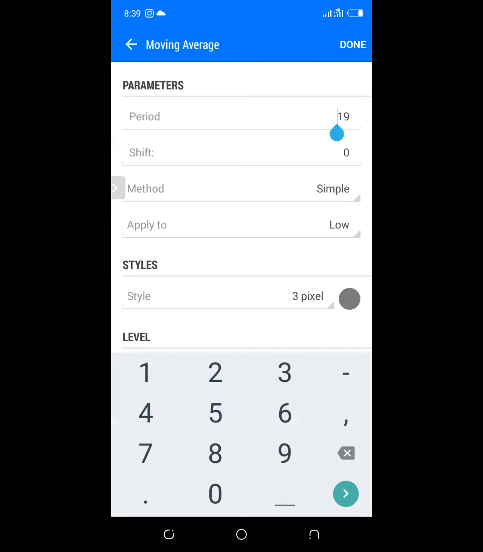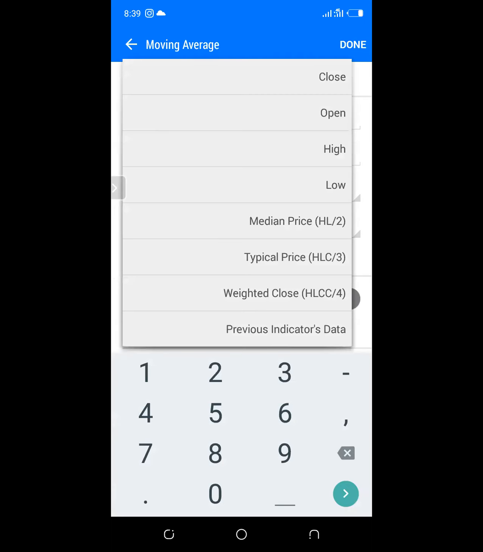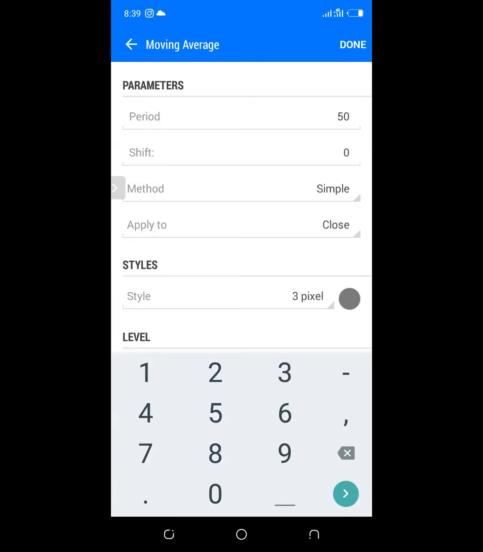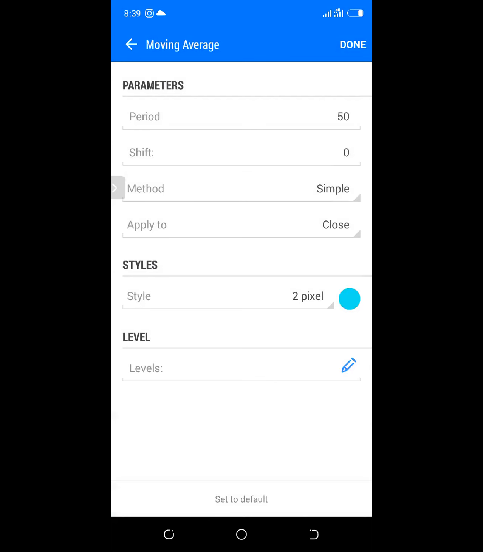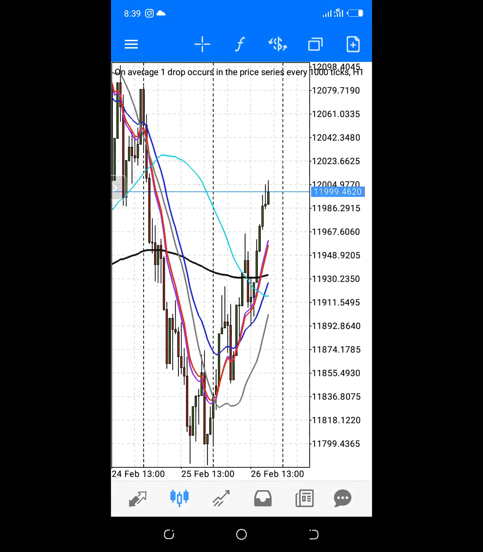There are some times you don't need all of this, but it's just to help you know how to put up those settings. 50, a simple moving average applied to close. And then I think the color will be, I will use 2 pixels, and then I will use aqua blue. Okay, and then I will say done. Okay, so that is okay.